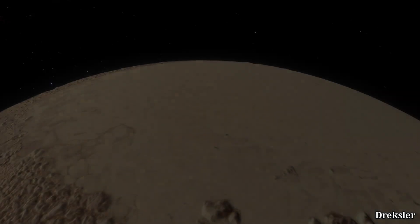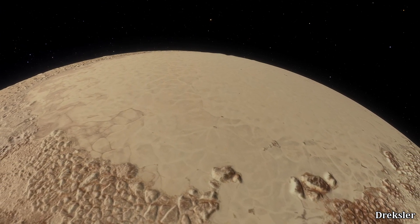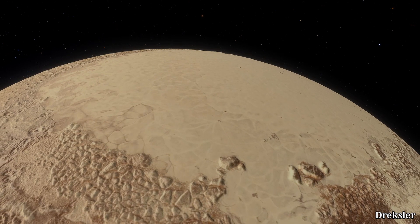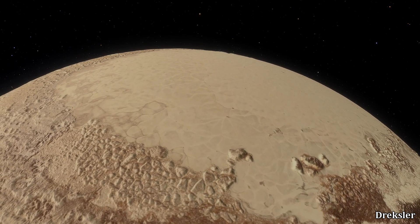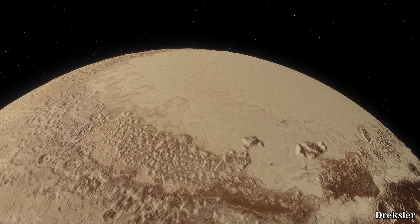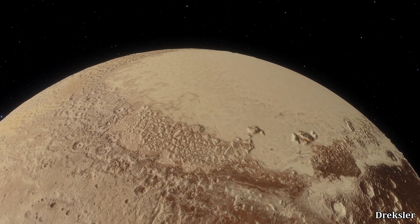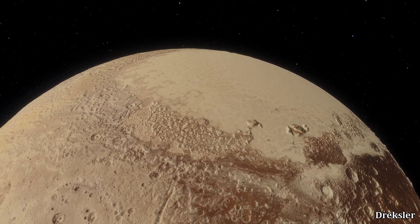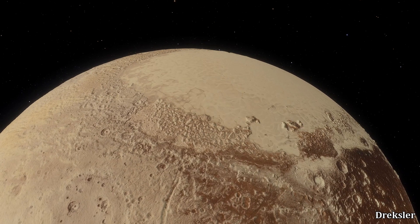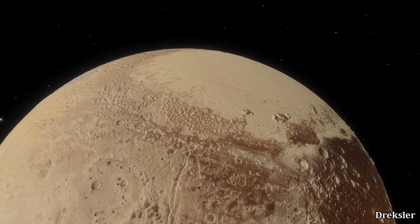The near total lack of craters in this region is not a coincidence. The dynamic nature of nitrogen ice in Sputnik erases any evidence of an impact occurring relatively quickly. The estimate is that Sputnik has a surface at least less than 10 million years old, while some evidence points towards the surface being around 200,000 years old.